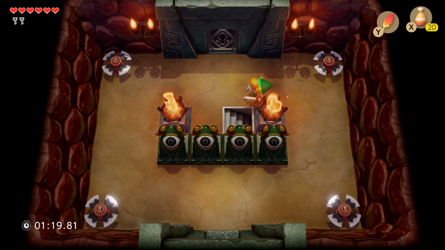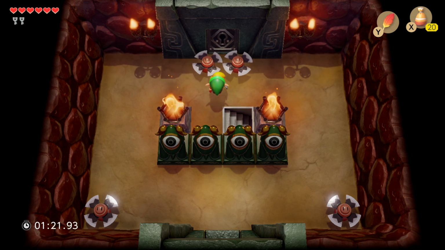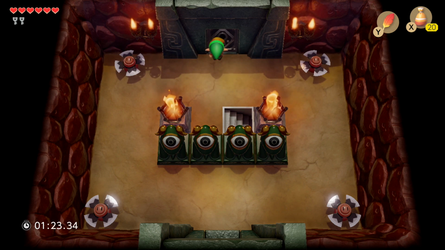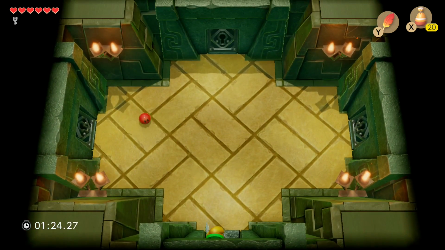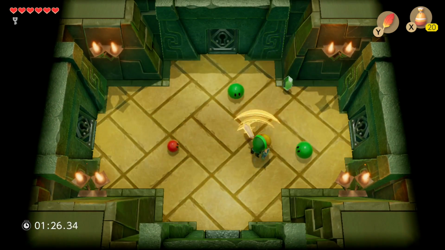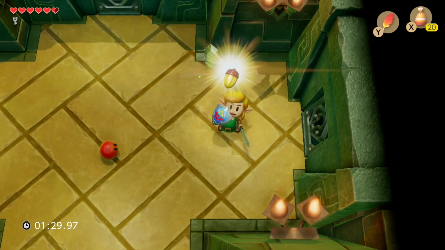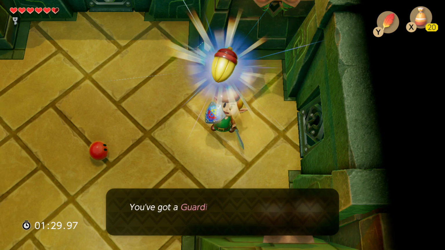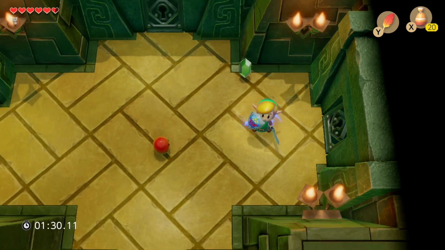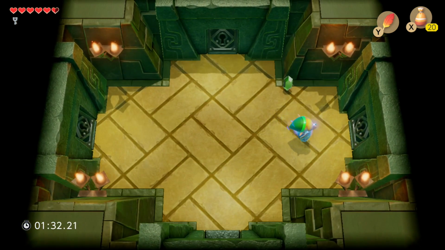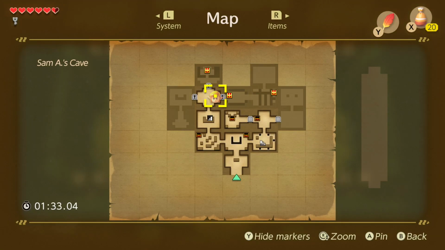Yeah, okay. I love using those spinning blades because usually when you walk into a room in Zelda, you're thinking about, okay, what kind of puzzle am I going to face here? Am I going to have a challenging enemy that I'm going to need to battle? But with those spinning blades, the challenge really is just walking into the room. Really can shake your confidence. Using the map again. I'm going to check the map again.